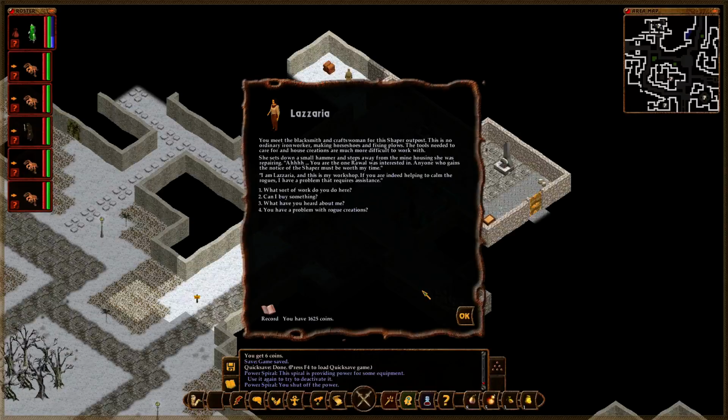You meet the blacksmith and craftswoman to the Shaper outpost. This is no ordinary iron worker, making horseshoes and fixing plows. The tools needed to care for and house creations are much more difficult to work with. She sets down a small hammer and steps away from the mine housing she was repairing. Ah, you're the one Roel was interested in. Anyone who gains the notice of the Shapers must be worth my time. I am Lazaria, and this is my workshop.